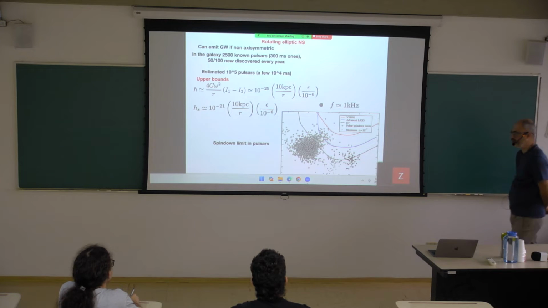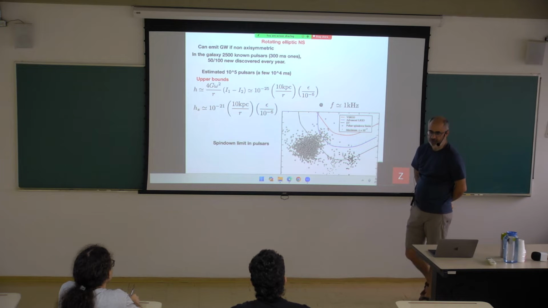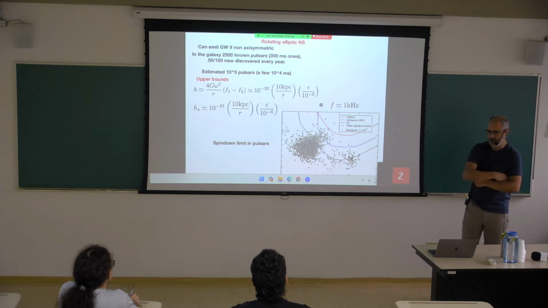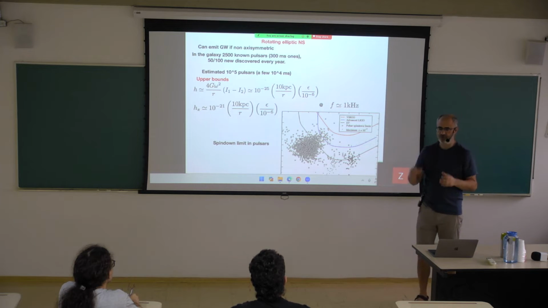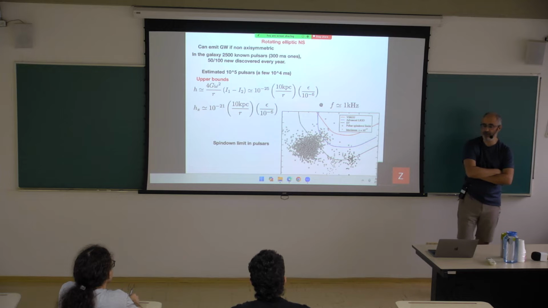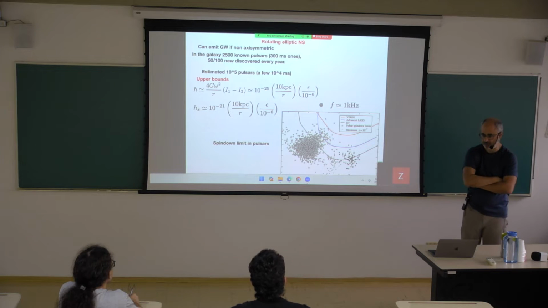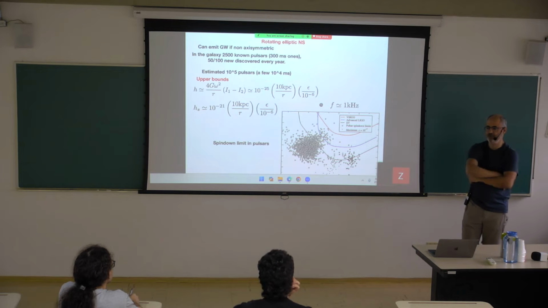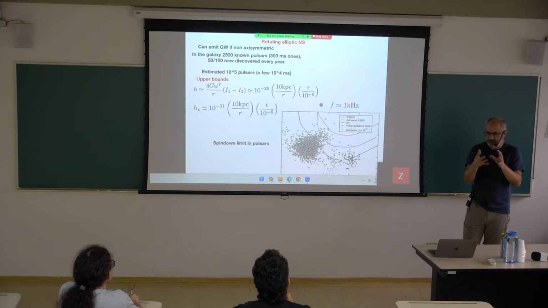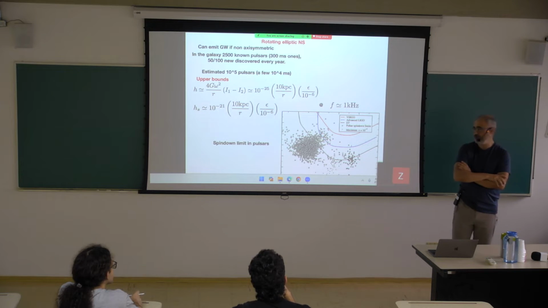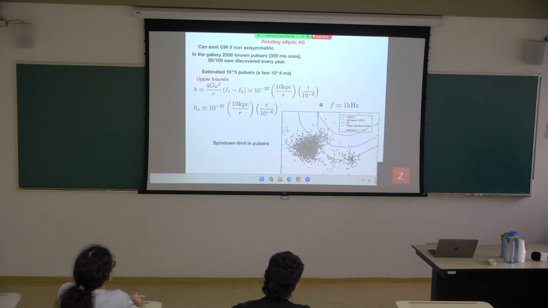Now, if you just consider the basic modeling of rotating neutron stars, it is not supposed to emit gravitational waves, because an axisymmetric distribution of mass which rotates does not have a quadrupole. It has only a dipole, a magnetic dipole, but not a quadrupole, so it's not emitting. But it is widely believed that these neutron stars are slightly asymmetric. They have imperfections because the crust is solid, so it can sustain some asymmetry.